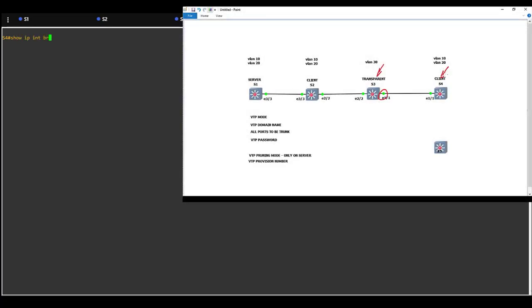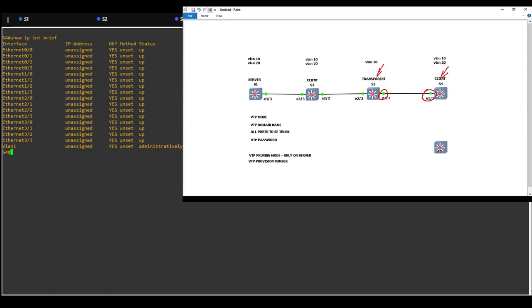On S4 we are going to create a trunk port on interface Ethernet 1/1 with the same command.